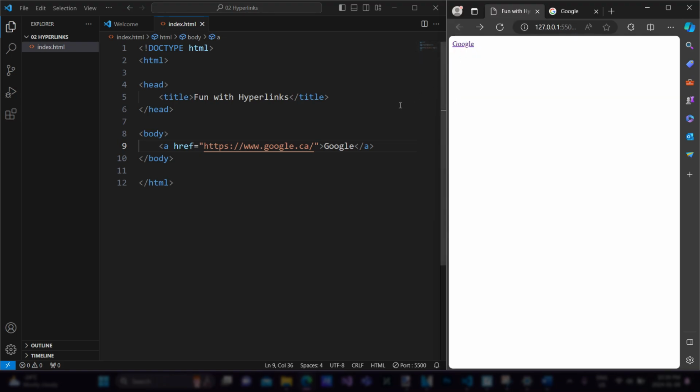So those are really the fundamentals of hyperlinks. Give your hyperlink some text, kind of like a name, and then you can give it the actual link. Where's the hyperlink taking you? Well, it's taking you to this website right here. Boom.